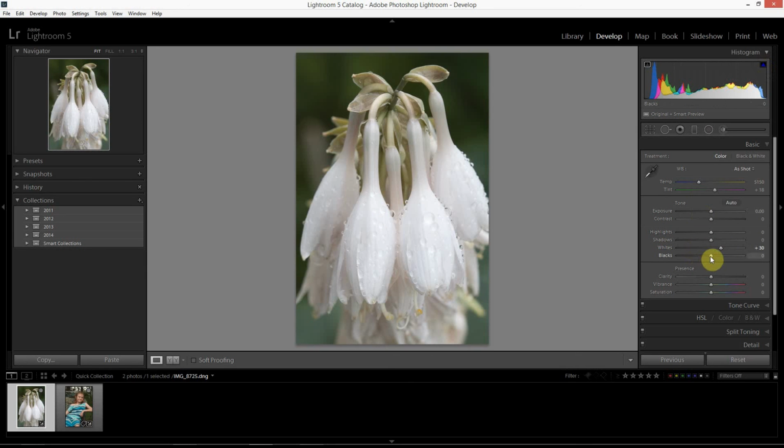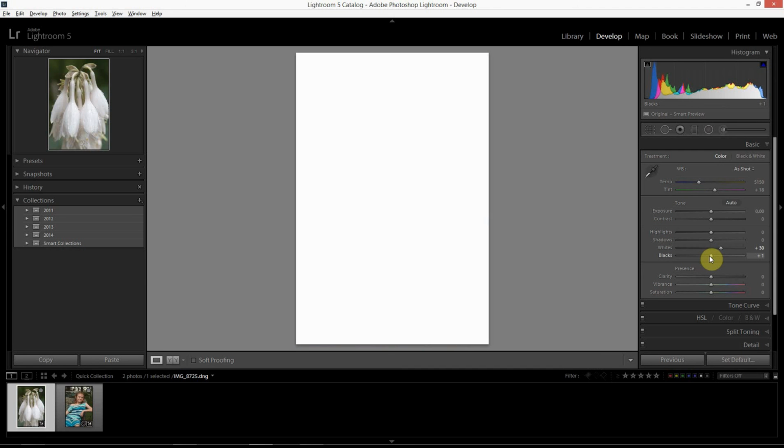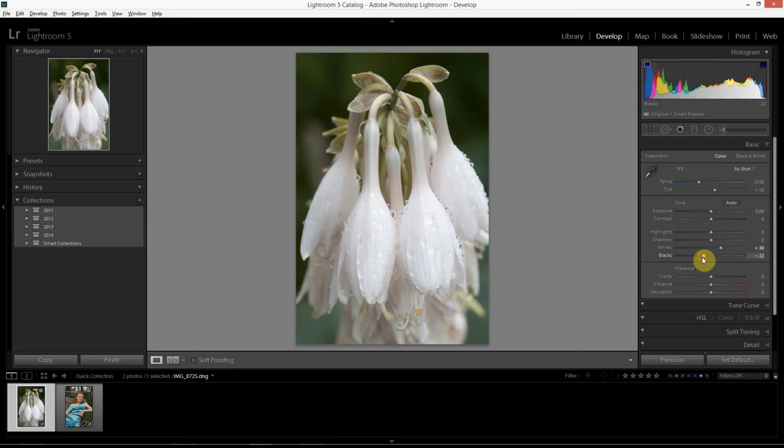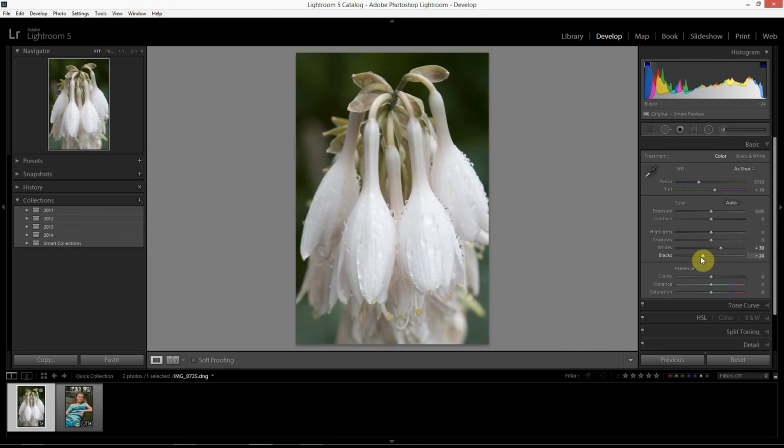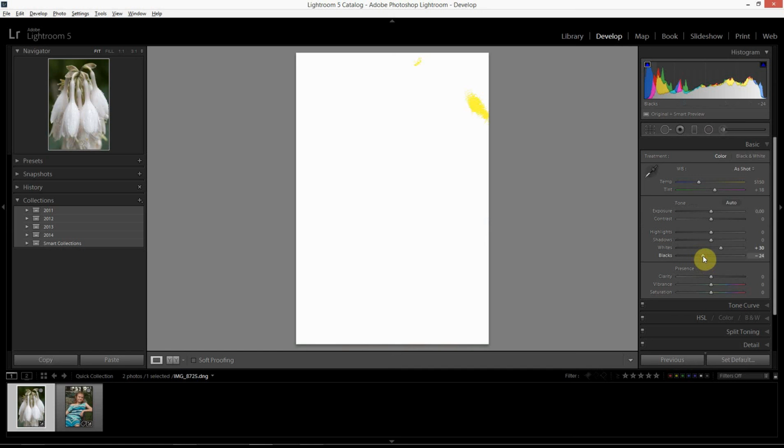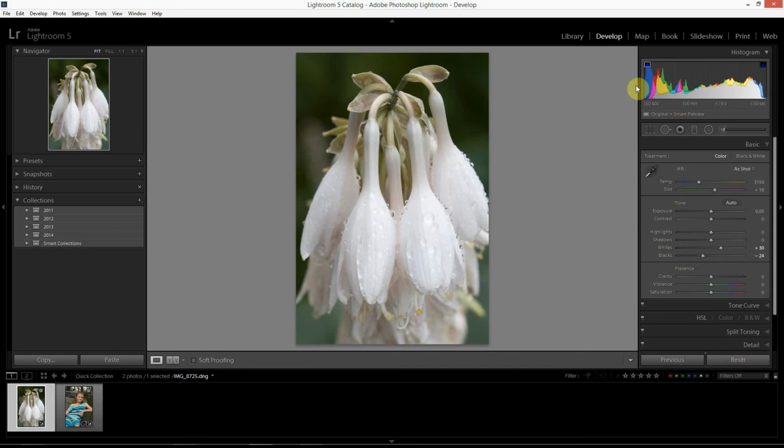So now I'm going to do the same thing with the blacks, only in reverse. I'm going to hold down the Alt key, and this turns my image white. But now I'm dragging the blacks over to the left and looking for a case where I start to get some color. And you can see a little bit of yellow in the upper right-hand section of the image. That's Lightroom's way of telling me that I've got some black clipping there. Now it's clipping in this section of the image right here, and you can see that it's yellow. What that means is that I'm getting black clipping in the yellow tones of my image. So that's why you see those colors.